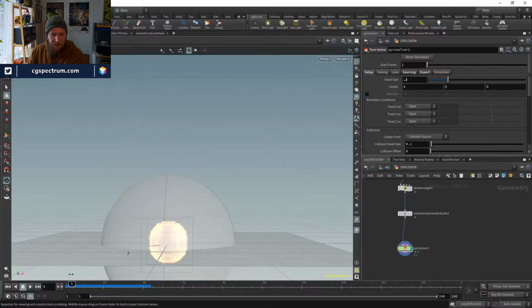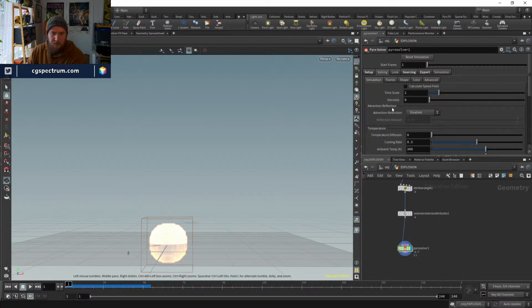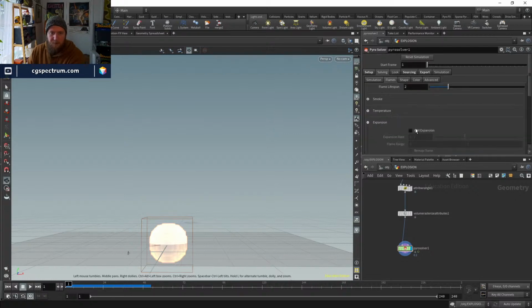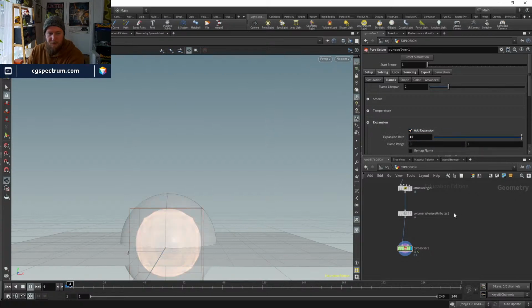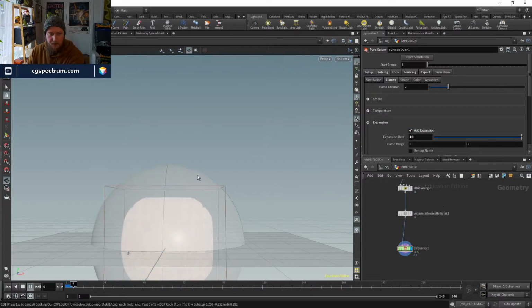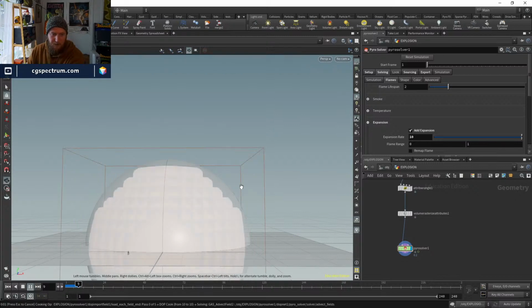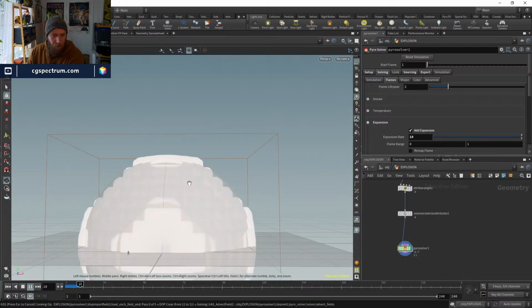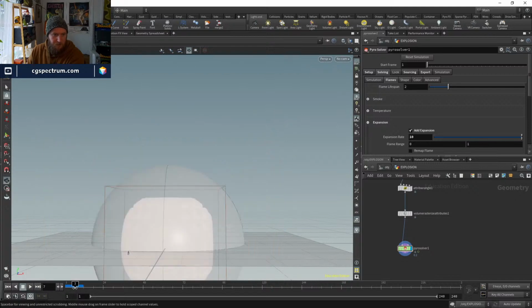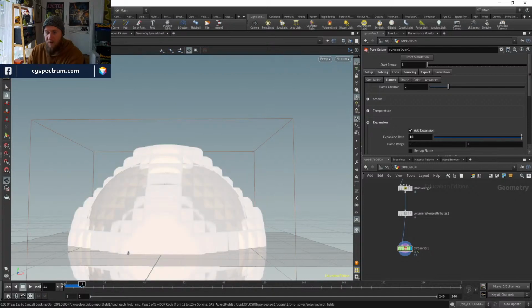Now, we're not expanding our source much at the moment. What we could do is on the pyro solver, come over to the simulation tab, flames tab, go to expansion, add expansion, and just set it to quite a large value. And you can see now we're getting much larger expansion happening, and you can see the voxels and the sparse grid stuff happening. So we need to play with that, but we got massive expansion, and it's hitting the size of our sphere, which is cool. But it's just going to continue to expand as well, so you may want to turn that down.